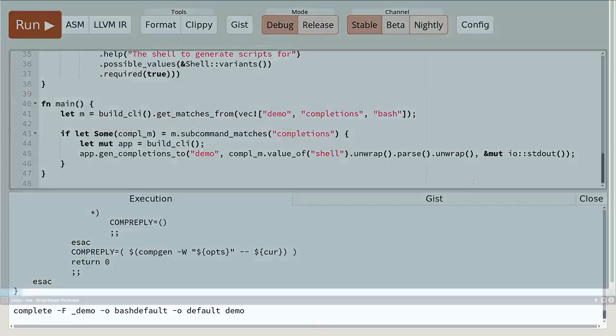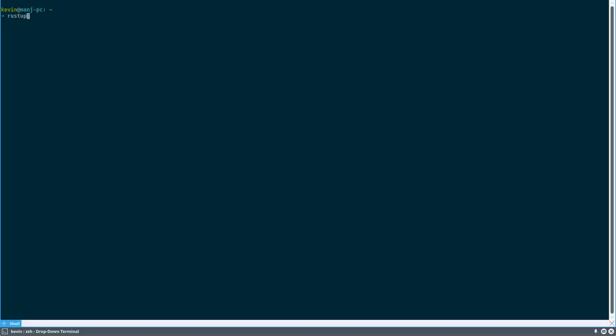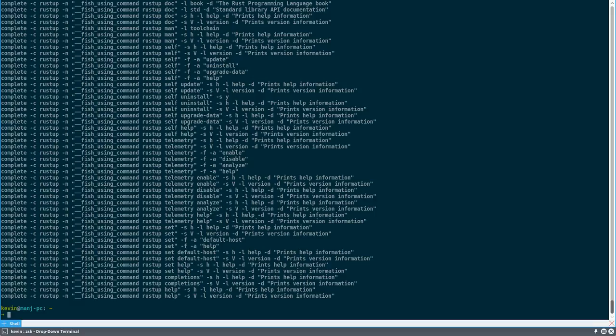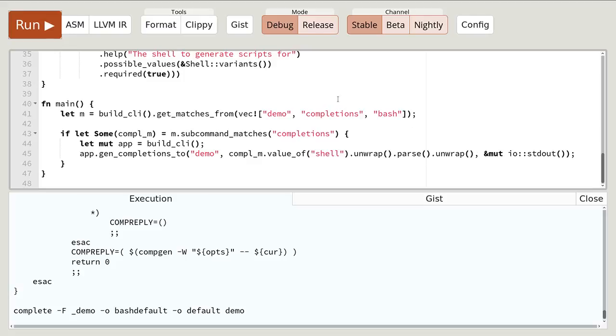If we were to pull up, let's see if it actually works live. That's the ZSH completion script. It does the exact same thing. That's the fish completion script. So RipGrep, I believe, also uses this. There's a few of them, but that's one of the nice features, completion scripts.